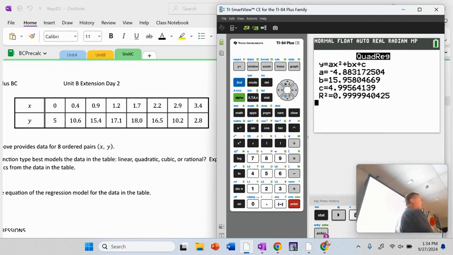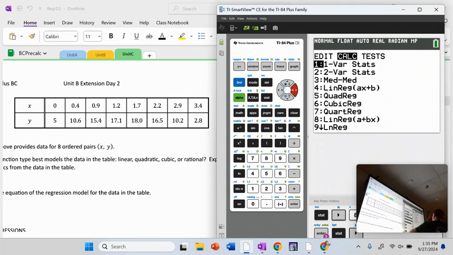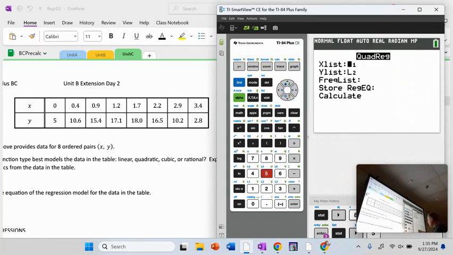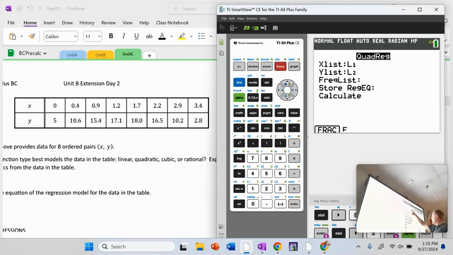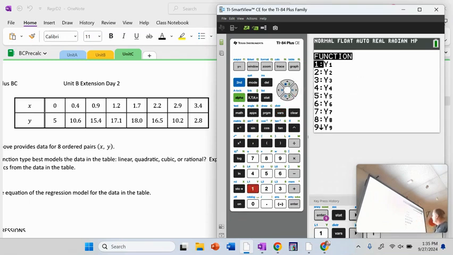Now listen, I think I said this in the video yesterday. That R squared value, that R thing, that was our last unit. What formula that came from? It's a statistical thing. And I'll tell you what it means. So I like this one a lot, but then I'm going to throw a monkey wrench in later. Let's calculate that again. What I forgot to do was quadratic reg. I forgot to store it. So real nice, alpha trace, store it in Y1. Or not as nice for older calculators, vars, yvars, function, Y1.